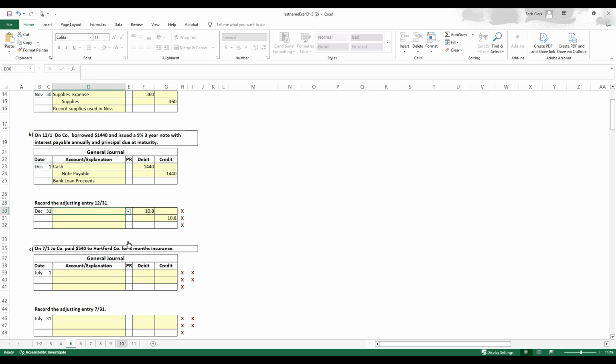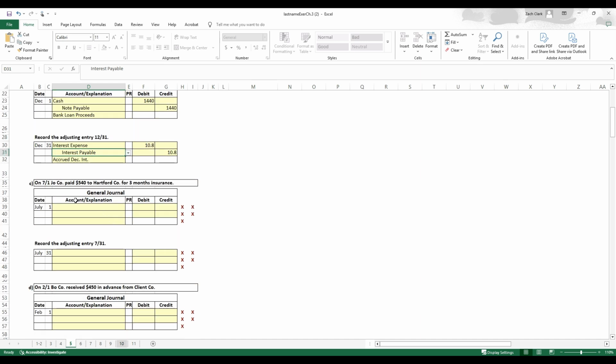And we're going to record interest expense for that, because that is the portion of interest expense that we incurred in December, because we had the money, we borrowed it that whole time. So, sorry, interest expense is what I want. And interest payable is the related liability that's going to increase as we now owe this money. Accrued December interest, let's just say that.